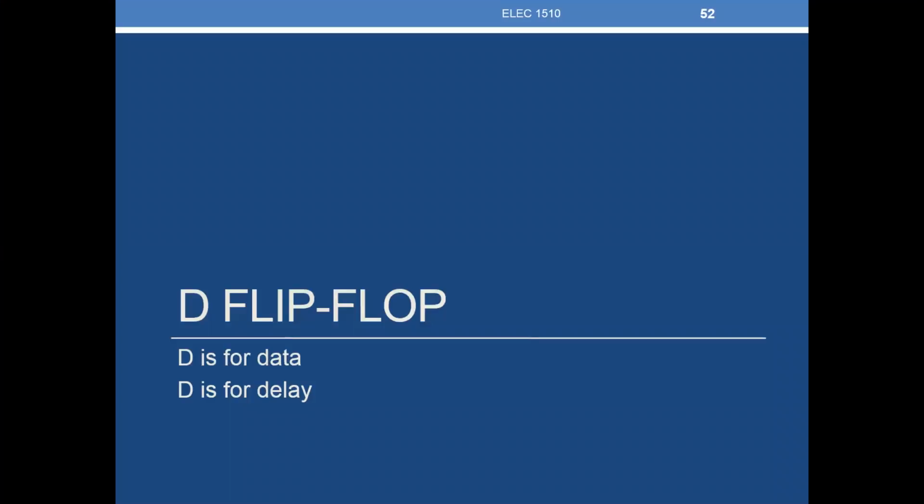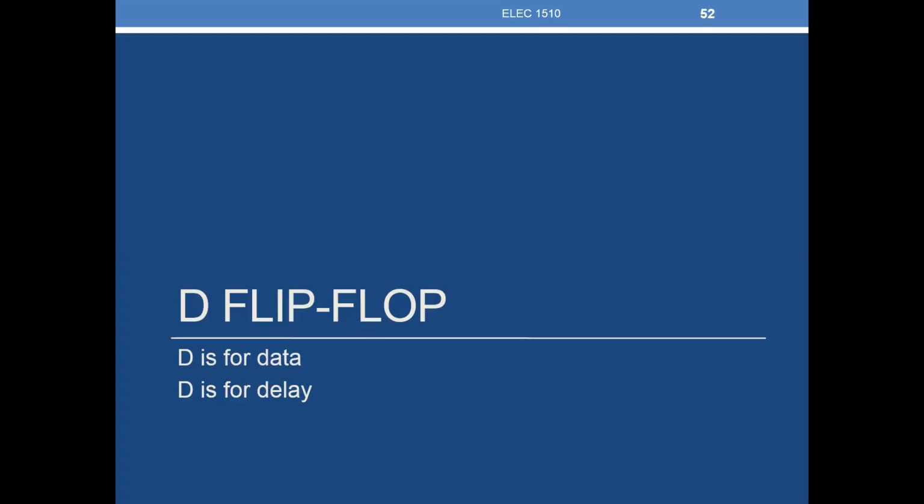This tutorial covers how to use D flip-flops, or the set of lecture notes. We're going to say D is for data, D is for delay. It's often called the data flip-flop because it's based on the data latch. We'll see that the output Q is dependent on the input D. Q next is going to be equal to D on the edge of the clock.